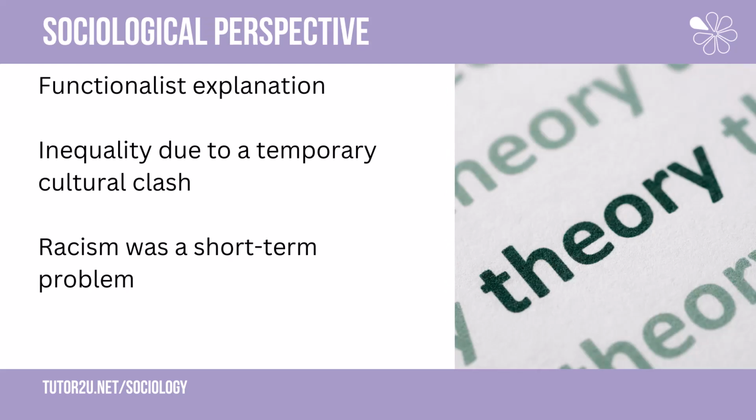Patterson's work fits clearly within the functionalist perspective. Like other functionalists, she viewed society as a relatively stable system, where harmony and integration are essential for social order. Social tension or inequality, in this view, represents a short-term disruption, what she called teething problems, rather than a fundamental flaw in the system. This meant that Patterson's approach downplayed the significance of racism and structural inequality, focusing instead on cultural adaptation and consensus.